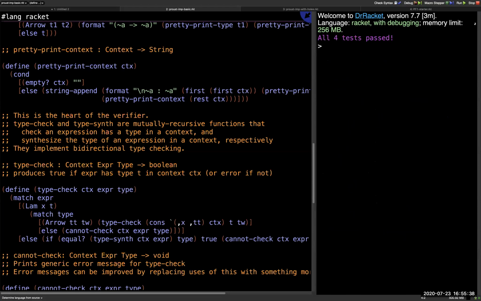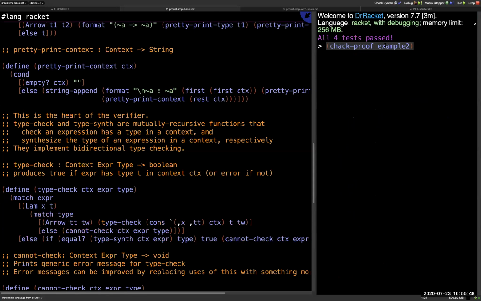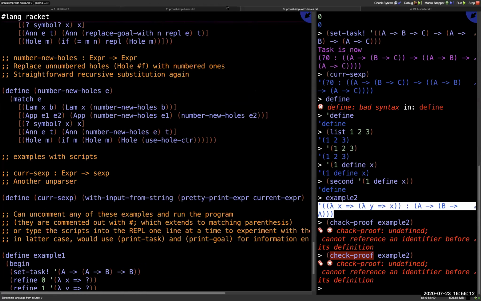I should say to the students that Proust is very bare bones. The error messages are very bare bones. You should feel free to add stuff that will help you. It's a program. You can change it. It's not written in stone. Taras will ask you to implement certain features, and he will test those features. But if you've got additional code that does things you want, it's not going to hurt, and you can use it in doing your proofs. It's open-ended. It's up to you what you do.